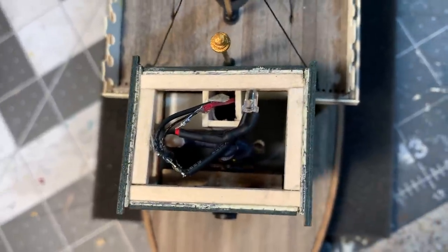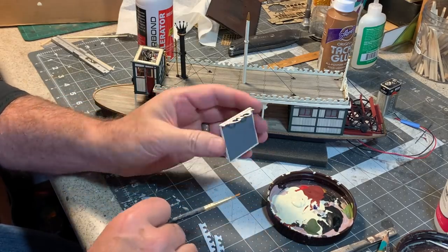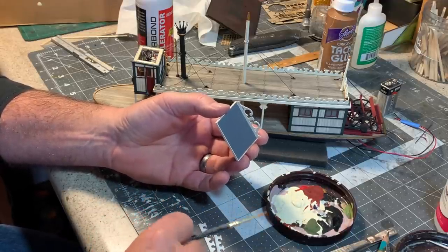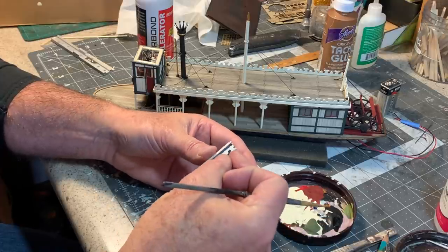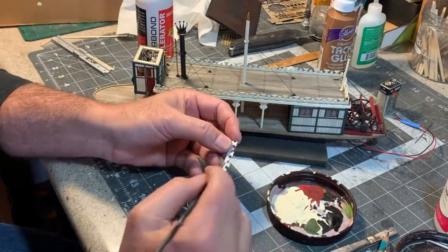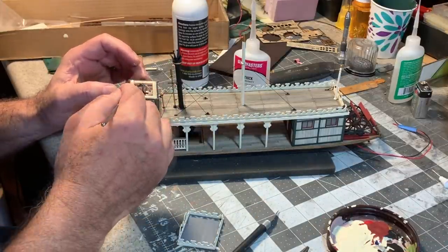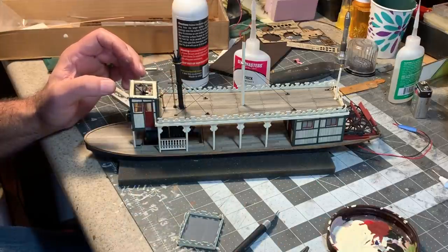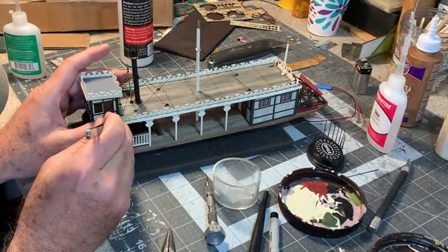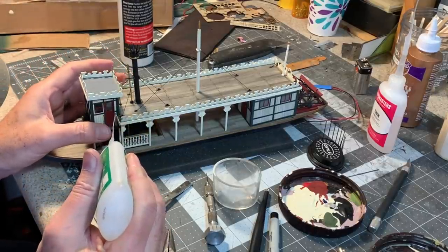Now I am ready to put the lid on. While all of that has been going on with the lighting, I've also been working on the roof off and on — I added some one-by-four trim around the edge and I'm swapping out the trim that came in the kit for some of my laser-cut Victorian gingerbread so it'll match the rest of the boat. I've added some extra bracing along the roof line here, also to help prevent light leaks from the LED. I'm also substituting some brass wire for the music wire that comes in the kit for the handrails, just to give it a fancier look.